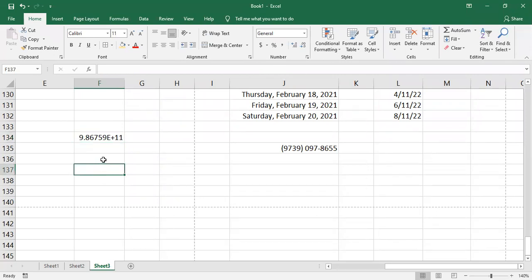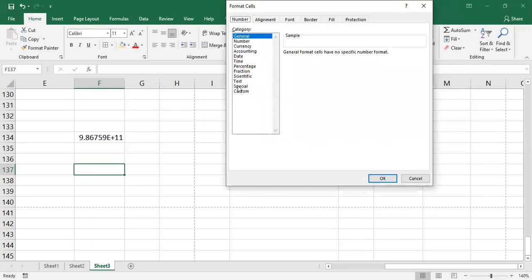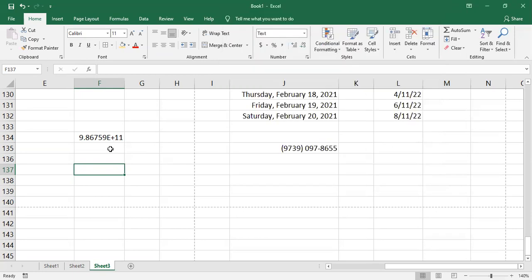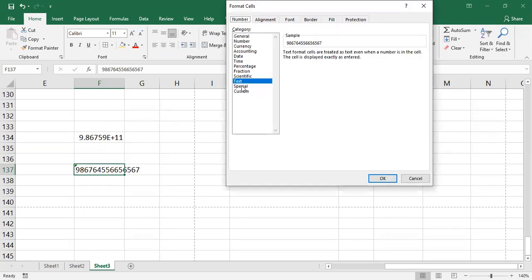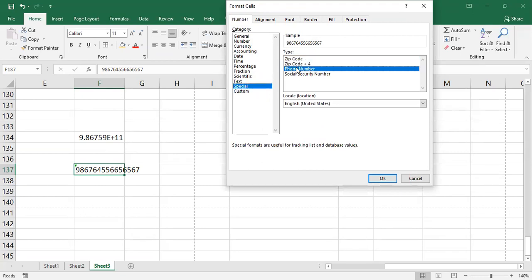So first what you have to do is, in the cell you are going to enter, just change it to text form. So when I change to text form, what will happen? If I type a number, it will not convert to scientific. Even if I type a bigger value, it will not convert to scientific notation. So I can change according to my formats. It could be a phone number, it could be a zip code.